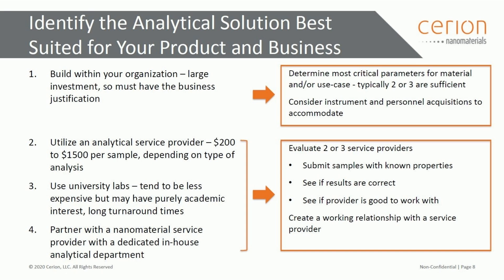Among nanoscience service providers, they are further specialized into whatever nanoscale area you are interested in. You can also partner with a university — especially if you have something of academic interest or something novel. You may find a university lab interested in exactly what you are doing, and they can often help with analysis and analytical instruments. Some universities provide analysis as a service: you send samples, they analyze and send back the data. It is much less expensive than a professional analytical lab. A possible downside is long turnaround times, since it's mostly a student running the samples, and when finals come up, your sample will wait.